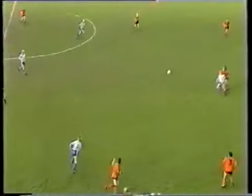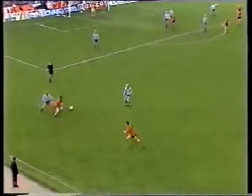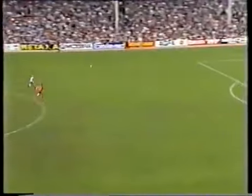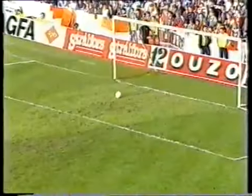Good control from Nielsen. Return header by Lennart Nielsen, a difficult one. United making progress on the ground this time, and no free kick. That looked like obstruction. Here's a break on for Nielsen. Well, Sturrock was aggrieved. Here's Nielsen taking on Clark, and that's the goal which United were dreading. Lennart Nielsen, 22 minutes into the first half, and Lennart Nielsen punishes United on the break.